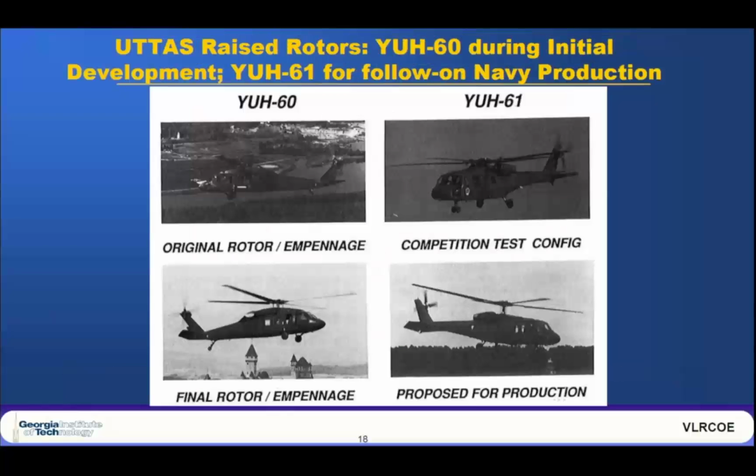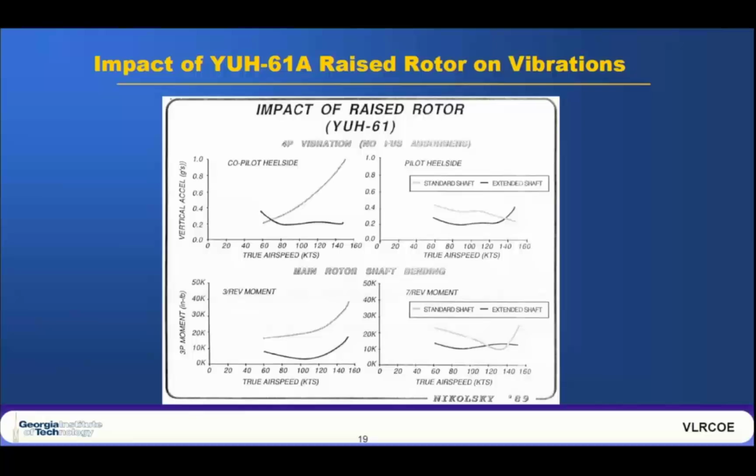These are the four candidates there. There's a couple of things. Next chart. They all had to raise their rotors, which you would think would be very similar. This one happens to show the vibrations on the UH-60. If you look at that upper left-hand one, you'll see that the vibration was quite high before the rotor was raised. Now, Boeing did raise the rotor for the Navy competition, but by that time it was very hard for them to recover. If they would have raised it during the Army competition, I really think that it might be that Boeing has the bulk of the transport airplanes in the world. Next chart.